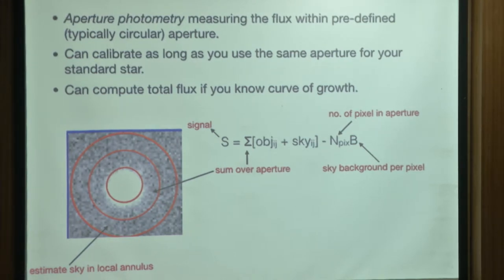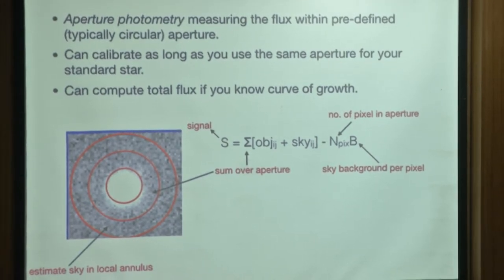Of course, it's not as simple as that when you go to the actual measurement. The idea is that you measure the flux in one aperture, and then subtract whatever sky is around your object from the flux measurement you've done, and you have the integrated flux for that object. Then you get the magnitude, and then you proceed forward. By proceed further, I mean that you calibrate your fluxes using the equation I showed in the previous slide. This flux that you measure is actually a function of aperture, so you need to mention at what aperture you are measuring the flux. But you can measure the total flux as long as you know how to measure it.